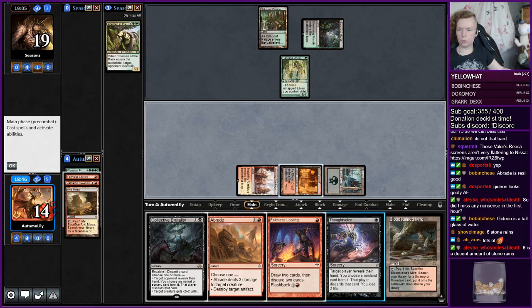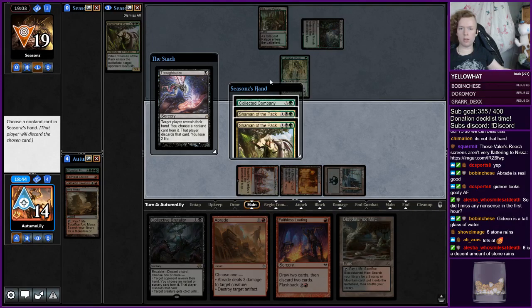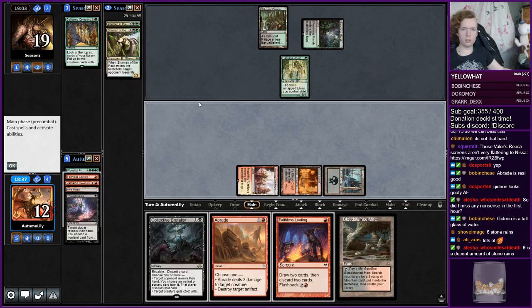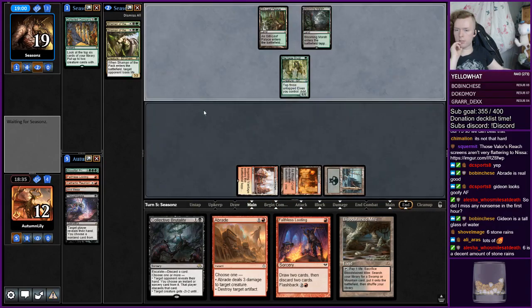Don't really want 2 Swamps. Maybe this is incorrect, but probably fine. Collected Company, Shaman. Well, take the good card. If need be, we can slog our way through Shamans with Abrades and Brutalities.